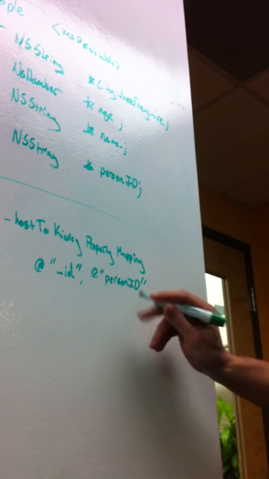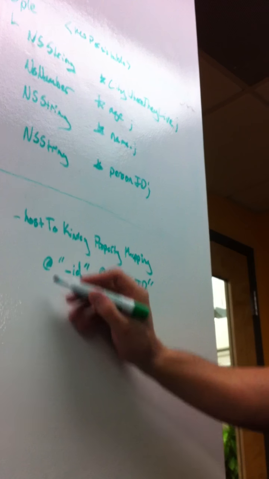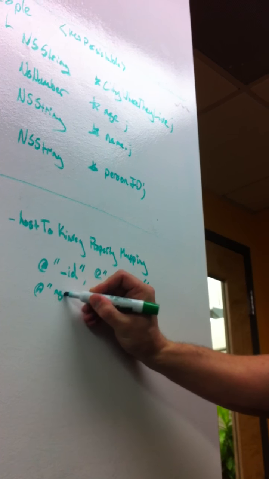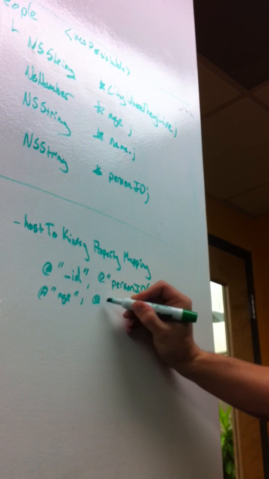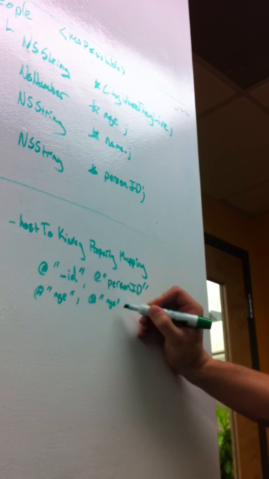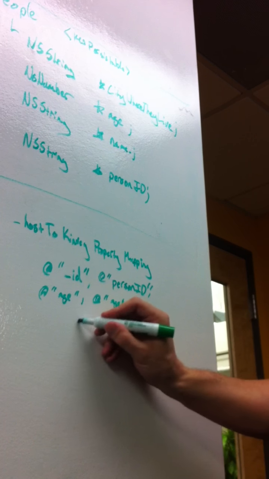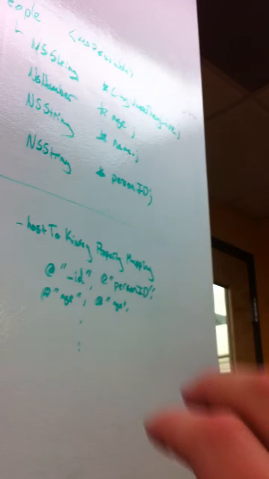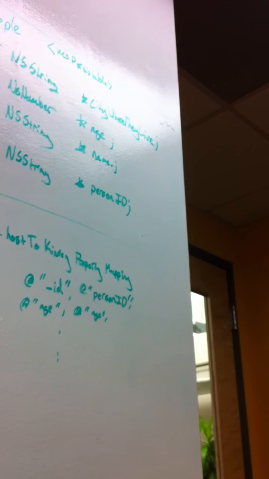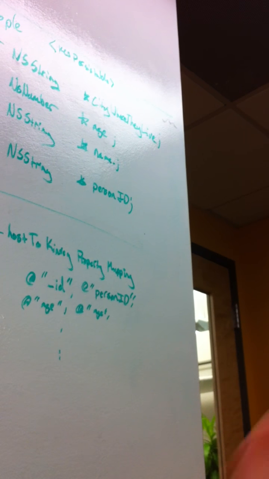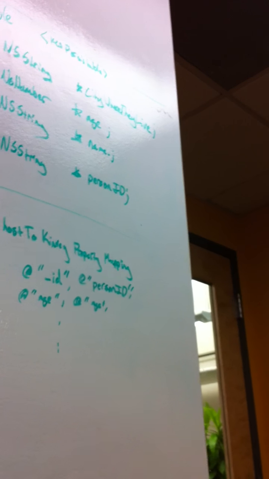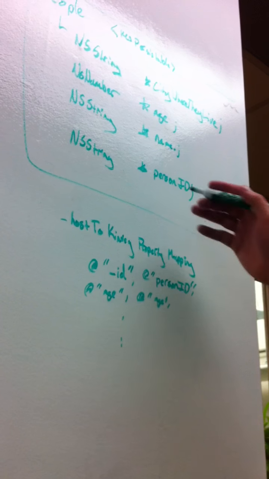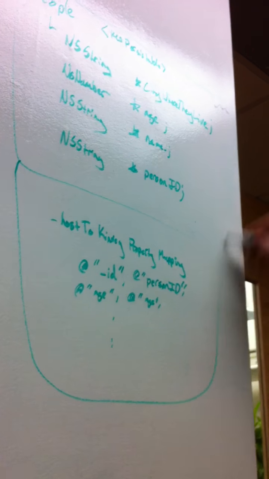You just tell us which one you want to be the ID, and then you give each of the things the name that you want them to be on the backend. So age on the backend is age here. You build this up for all the objects you want to store. It's a property mapping, so you're mapping what's on the Kinvey backend store to the names of the values in your object. That handles a lot of the key value coding stuff. This is all you have to do. This object is now savable in Kinvey.